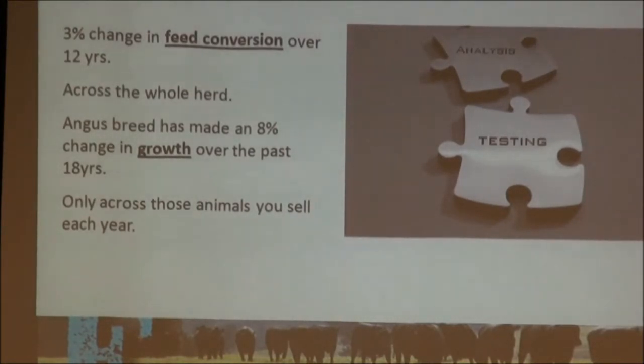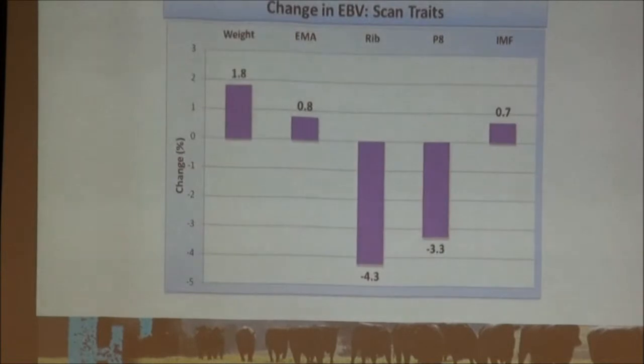So in our herd, we've got 1,300 animals. We're only selling 500 a year. So I can only attribute that 8% gain to those 500 animals that I'm selling, not the whole herd. Whereas in the feed conversion, I can do it on the whole herd. Okay, the analysis that Jen did also looked at the other traits.